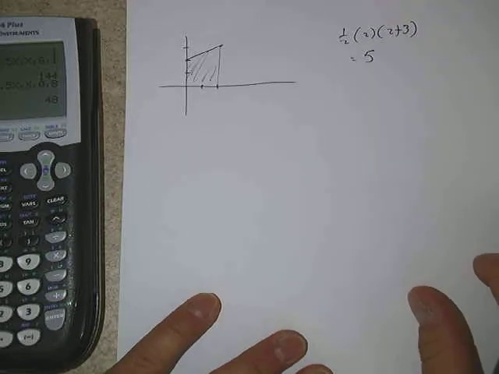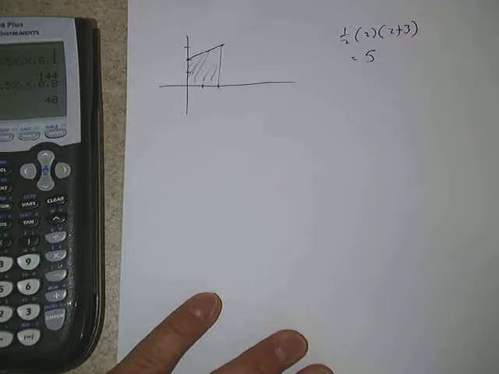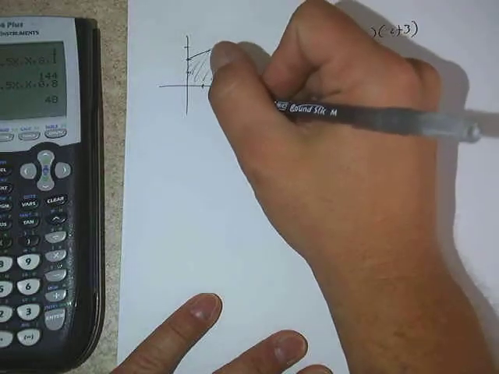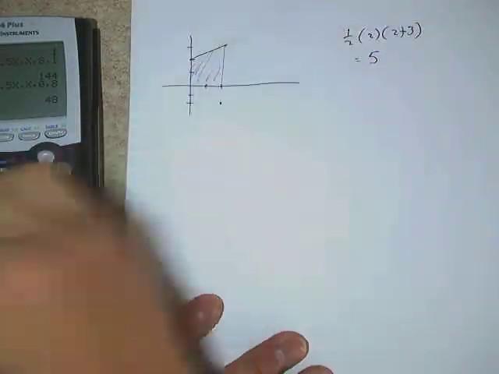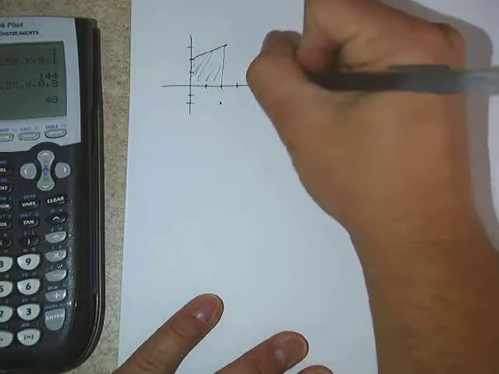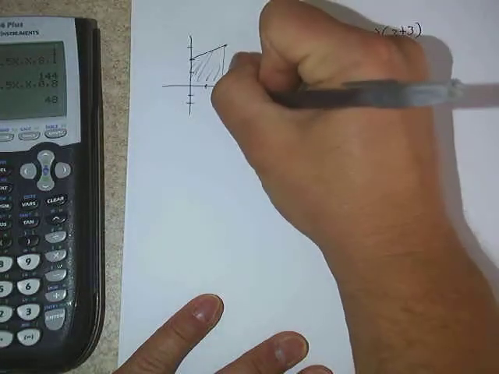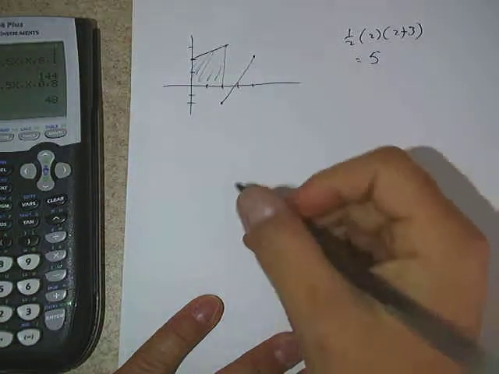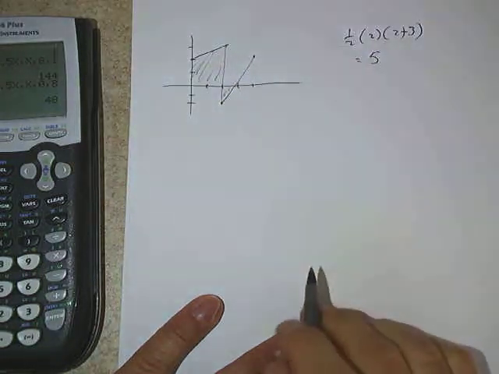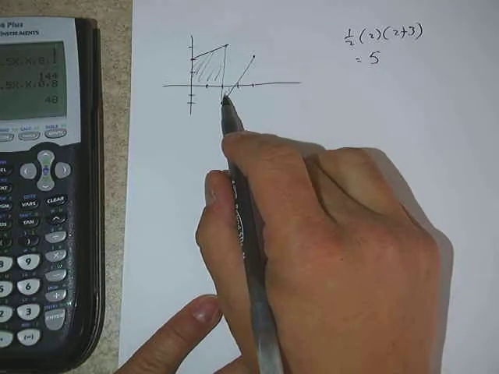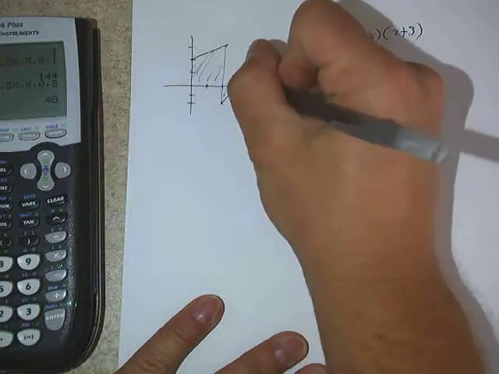Number 2, we have some line segments that give us our velocities here. And we want to show where's the particle at the end of the trip. Keep in mind that we're going from 1 to 2 here. We have a segment that starts at 2 and goes up to 2, 3. So ultimately, the area under that part right there would give us some movement in the positive direction.